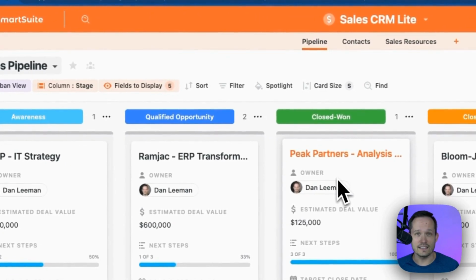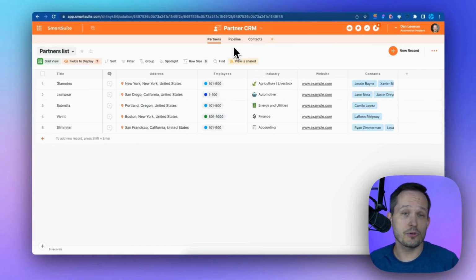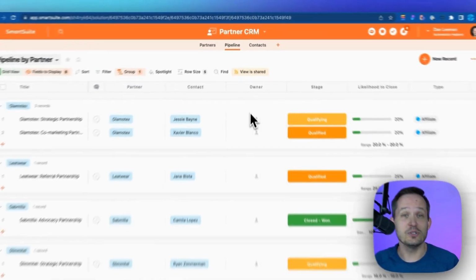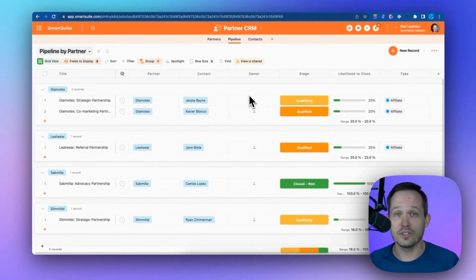Or maybe your business sells through a distribution network, or you have a set of partners that you're selling through. This partner CRM is going to give you access to be able to track your partners and be able to see your pipeline by partners as opposed to just your internal sales team. So there's lots of different ways that we can use these CRM templates depending on the needs of our business. And we've got the ability to actually interlink these together so that we can have multiple solutions talking to one another if we have maybe the needs of a B2B CRM and we're also selling through a partner channel.